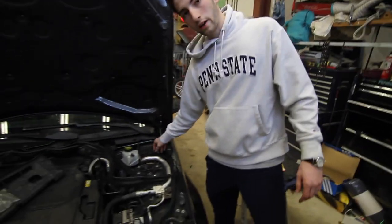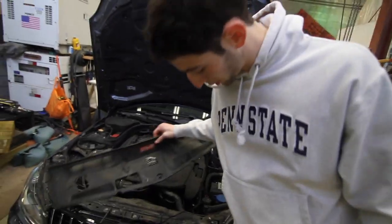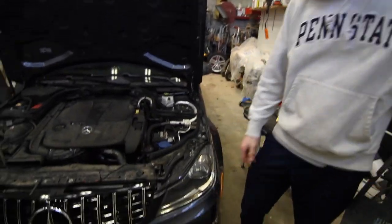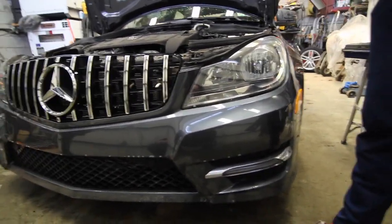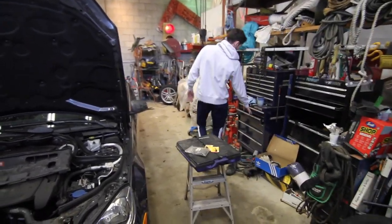All right, so we just wired it up. And we zip tied it up, got the wires all tucked up. Now we just have to throw this piece back in, connect the air intake, and she's done. We'll give her a wash after that, and we're thinking of putting LEDs in this just in the meantime while we get the upgraded headlights. What do you think? That's a maybe. I'd be down. First and foremost, though, we're gonna clip all the tails of the zip ties.